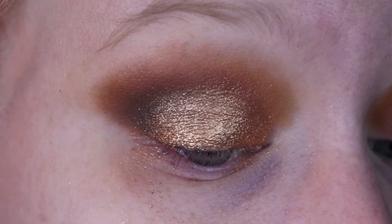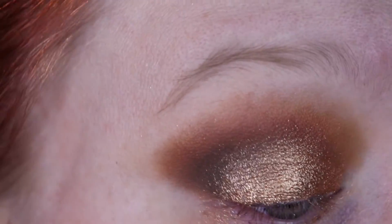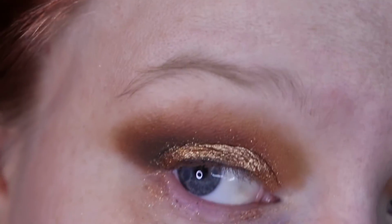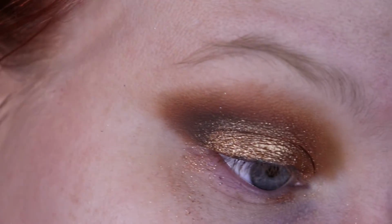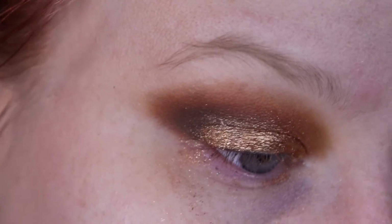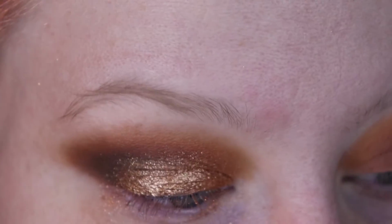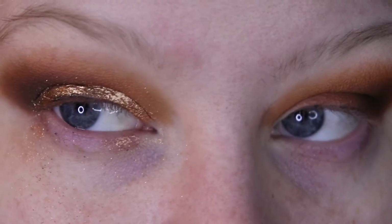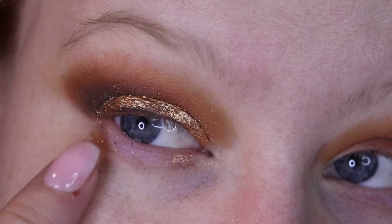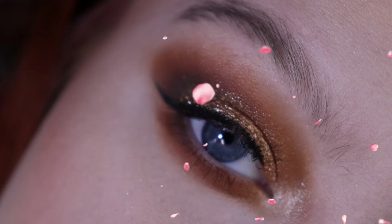So that shimmer is gorgeous. I really think that the shimmers in this palette are really good. They have micro sparkles, so to speak, and it's just perfect. I love that. So this is definitely going to be a nice neutrally brown leaning look, but I do see that I need to try to blend a little bit more here in the inner corner. Other than that I'm just going to finish off the rest of my makeup, and I don't know if I'm just going to do the same with my lower lash line that I did on the top here, so in that case I will just show you the close-ups.